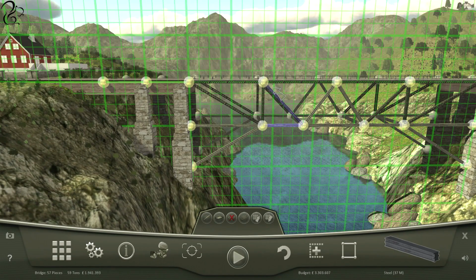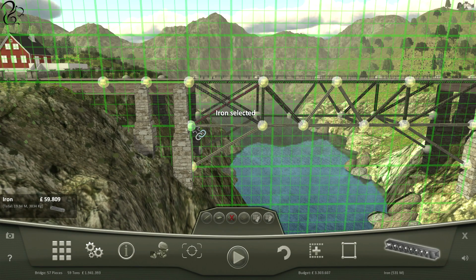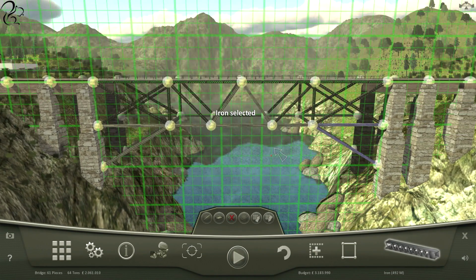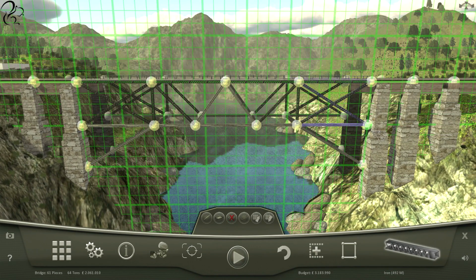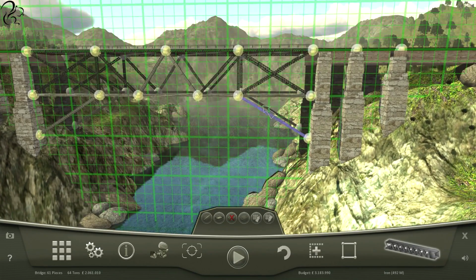Oh, muffin. I could have gone that way. Now is that... Actually, it won't let me do that now, will it? Will it? I could do that out of iron, actually. Yeah, we can. Yes. Because a weight can be transmitted through there now. Of course, of course, of course.